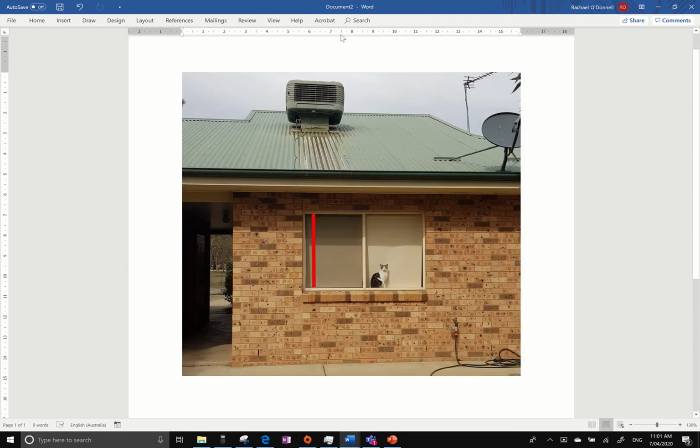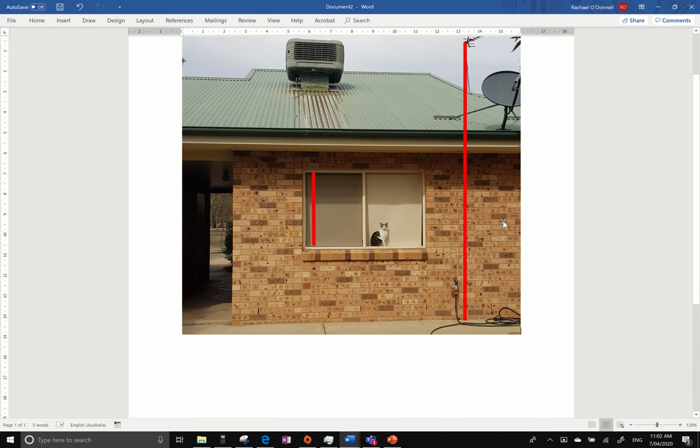Okay, now we need to also do a line that is from the top down to the very bottom of the brick. So we might even just copy this line. And we just need to stretch it out to the correct length. So from the very top here, we'll bring it straight down, all the way to the bottom of the brick, right down to that concrete. And try and make sure the line's as straight as possible. Okay, so that's an opportunity for there to be a bit of error, but that's okay as long as you comment on it in your description.